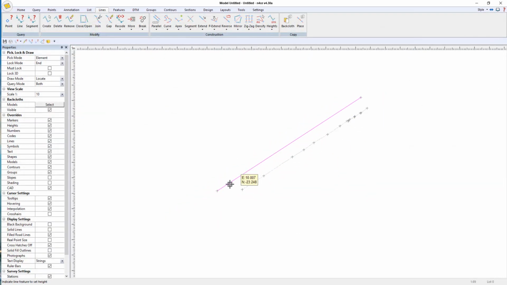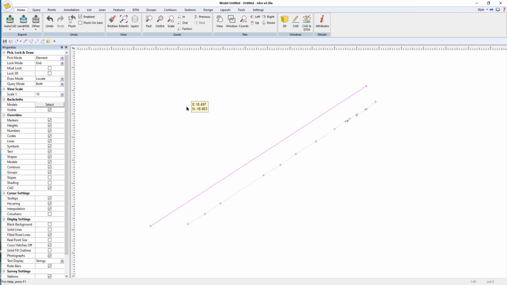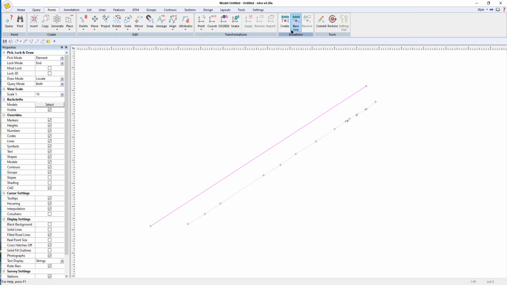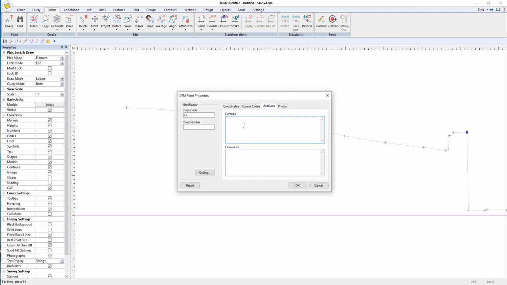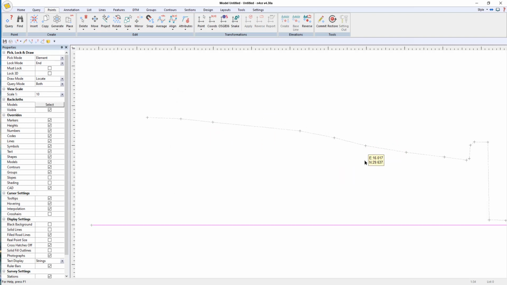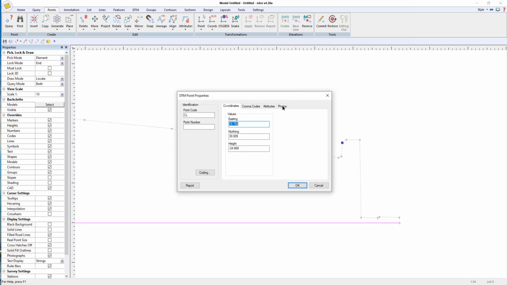Here's my current section line, rather here's the baseline, and here's where I've digitized. So I forgot when I was digitizing to label the points. So what I'm going to do is quickly go to the points menu, go to baseline, click on that, and now I can see it here. And all I'm going to do is click on, say, this point here, I'll go to attributes, I'm going to say top of wall. Okay. Click that point there. Attributes, I'm going to say back of wall.